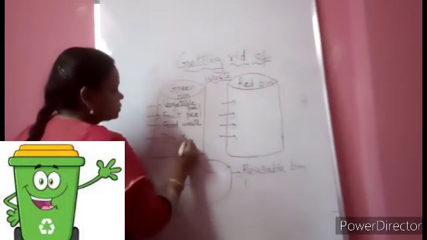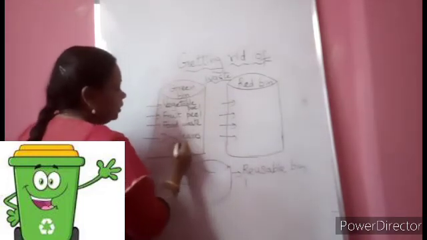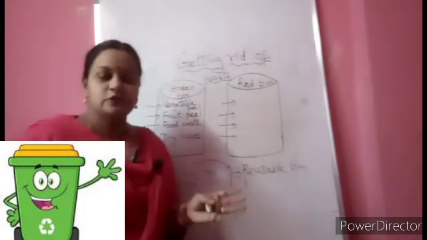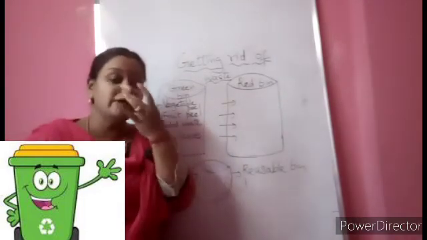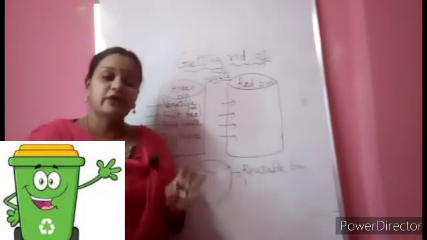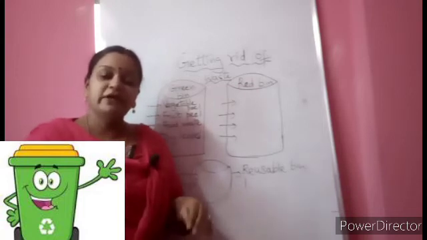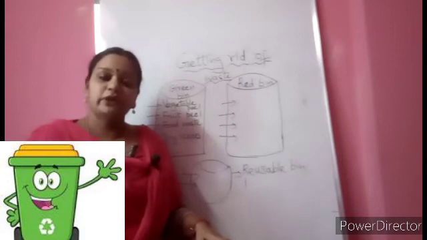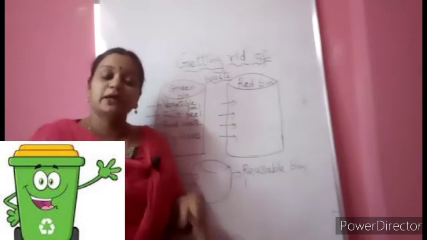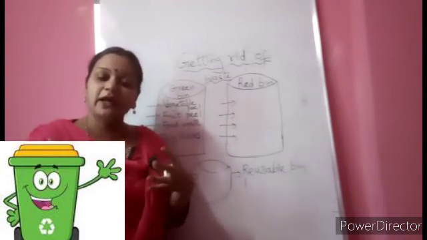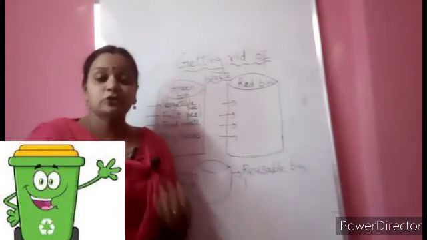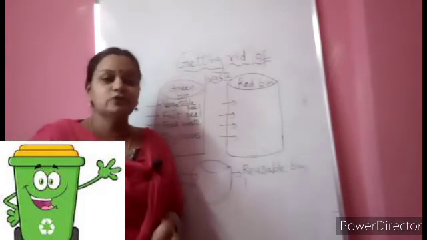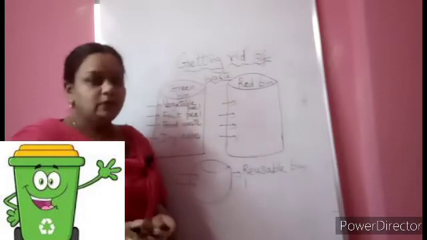If you are in our school, you see that the helpers are always collecting so many dry leaves. Those leaves should not be mixed with the other types of waste, so that when we separate them, we can dig the soil, put them in it, close it with soil and sprinkle water. That will slowly rot and mix with the soil, and that soil will become very fertile and can be used for growing good plants.